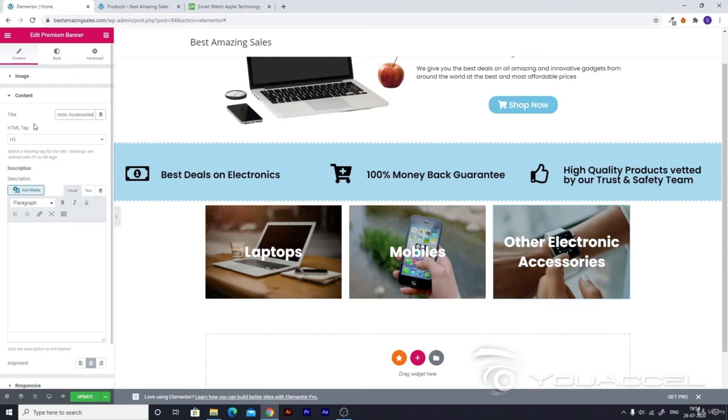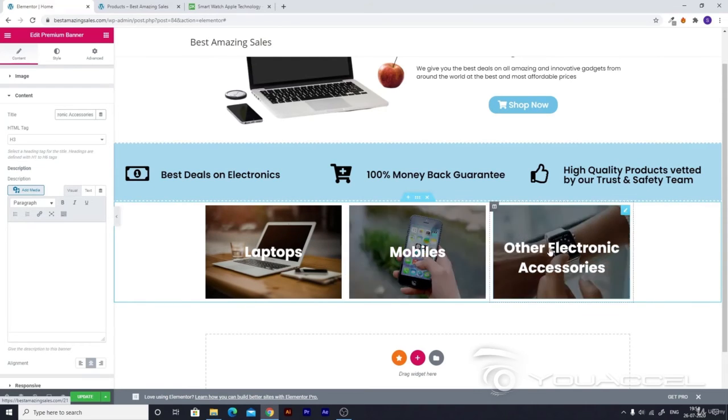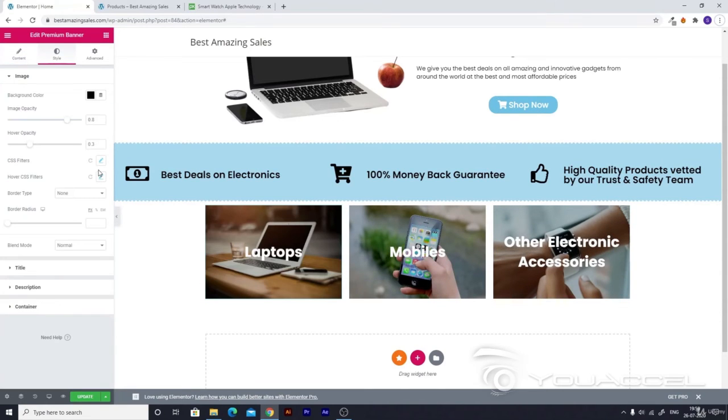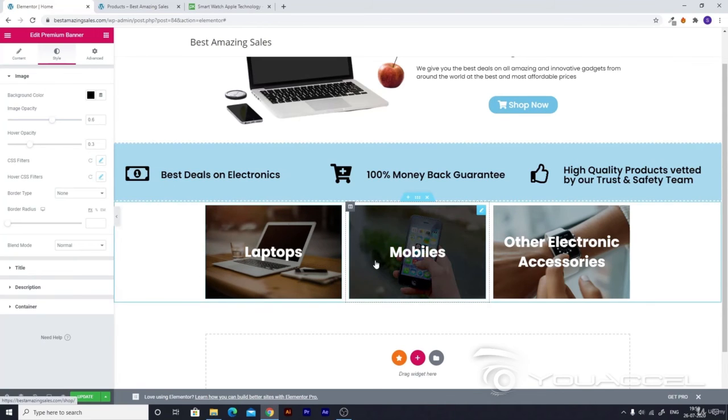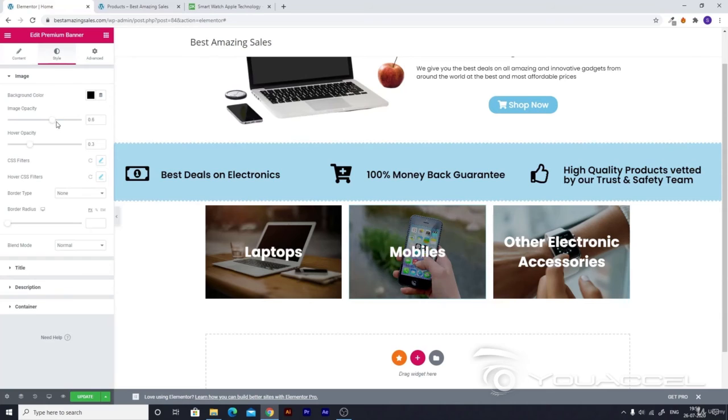And yes, now you can see our website looks much clearer. And if you feel that these texts aren't very clear right now, you can just go to this style tab. You can go to this image opacity, and then you can reduce it. And I'll just make it 0.6, which would make it look much better.